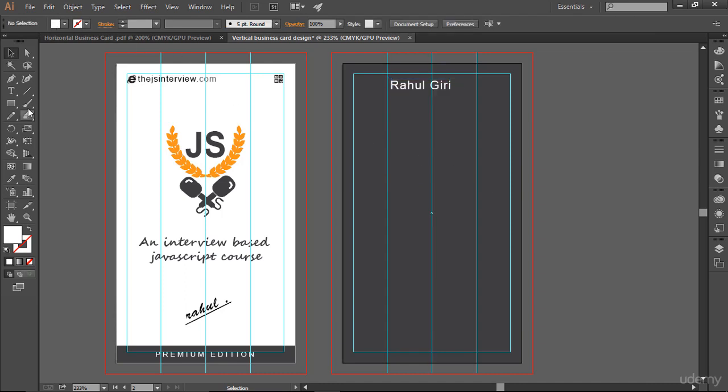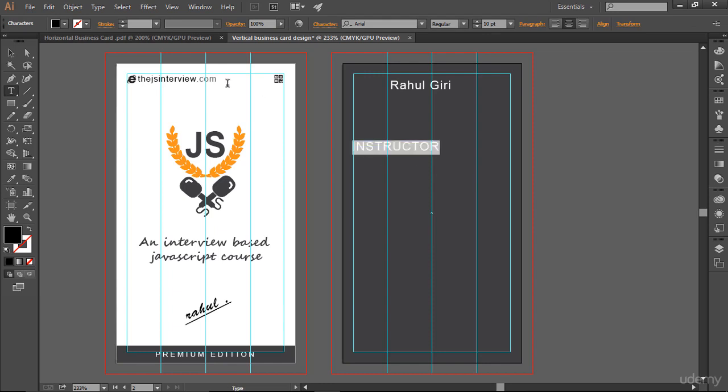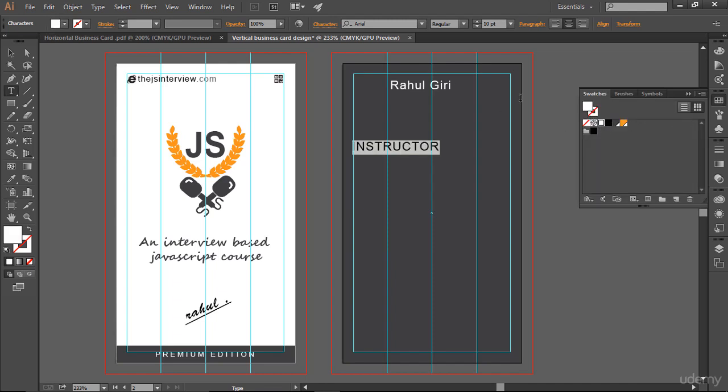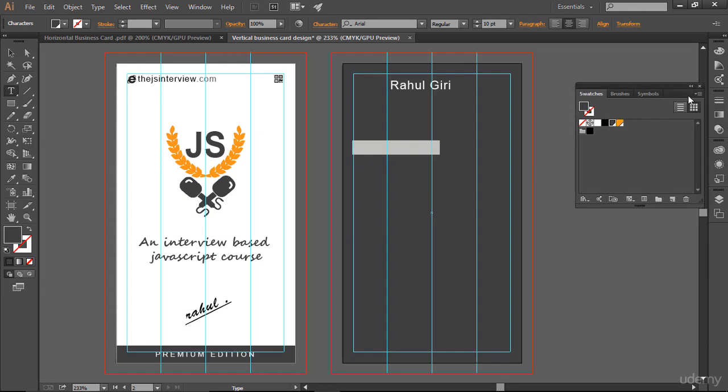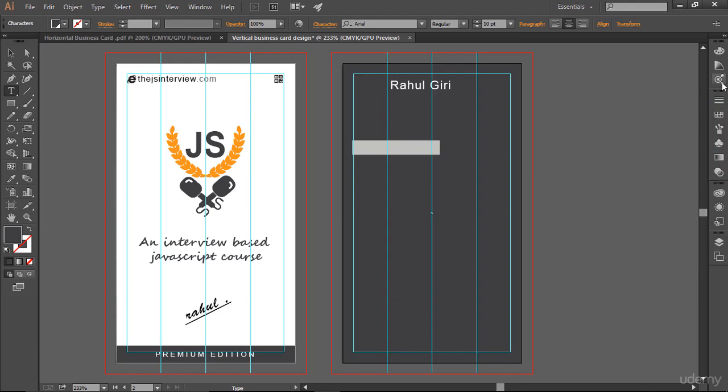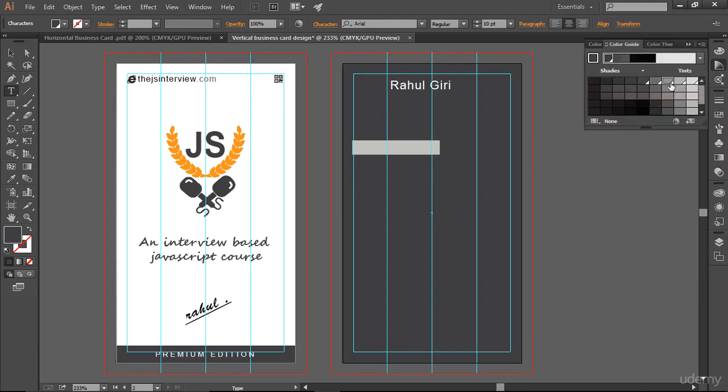Yeah, and obviously I need to place it instructor, right? So here instructor here, and you know what, I'm just going to make it something like that, and cannot make it completely white here, because if I do that it's going to compete with my name here, and I don't want that, right? So I can simply get back to here, and let me just make this particular text this color, and let me first of all place it here, and I go to here and I can choose any one of these. See how it looks? Yeah, that's fine.